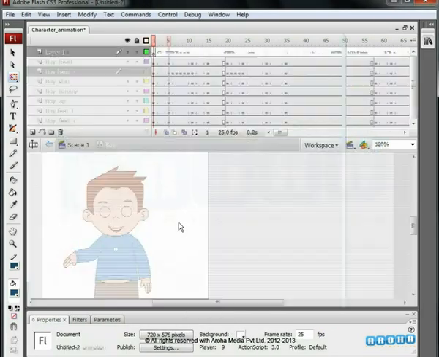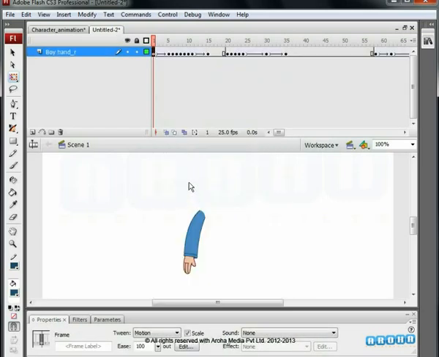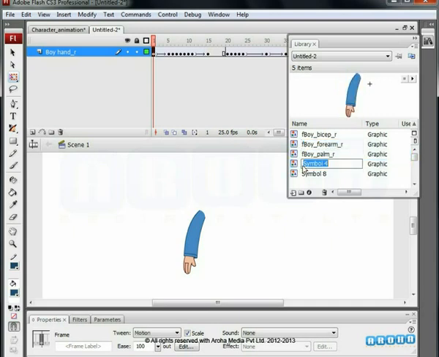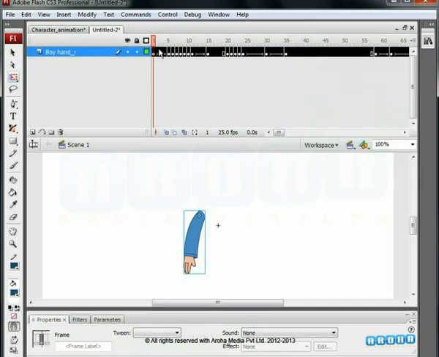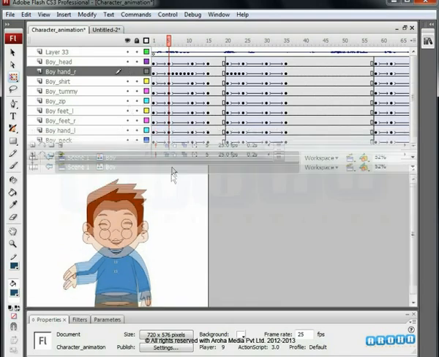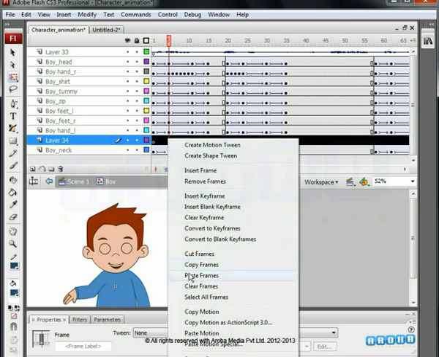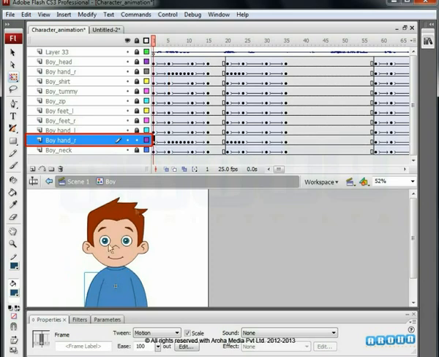Then, we opened a new Flash file and pasted that copied layer in here. In the library, modify all symbol names. Here, instead of changing the whole name, you can just vary the names by adding one single alphabet. Again, cut all the frames by right-clicking, and in our animation file, paste those frames on a new layer above the boy_neck layer. Now, lock all the layers except that new layer.